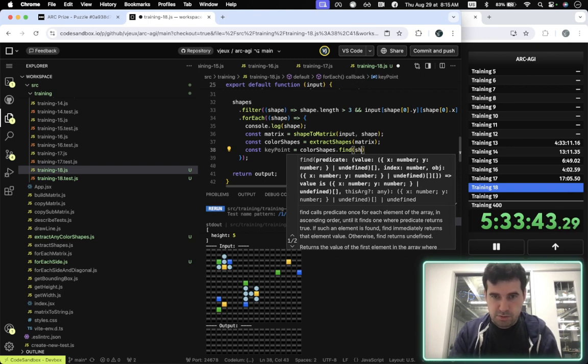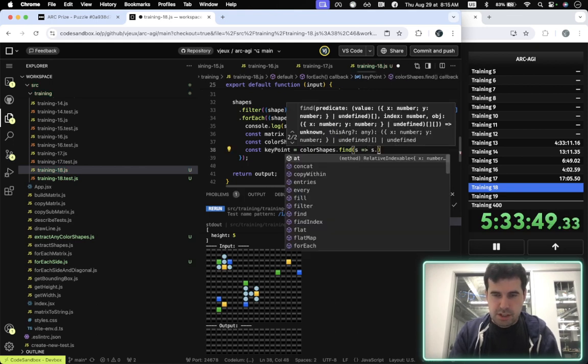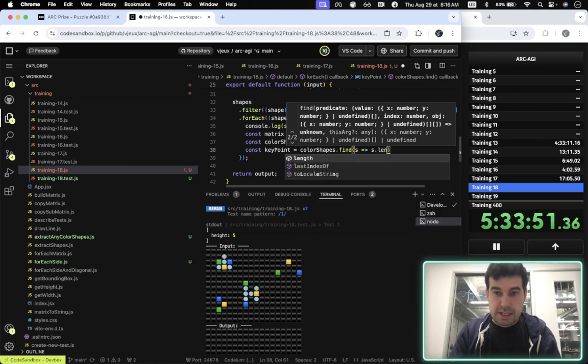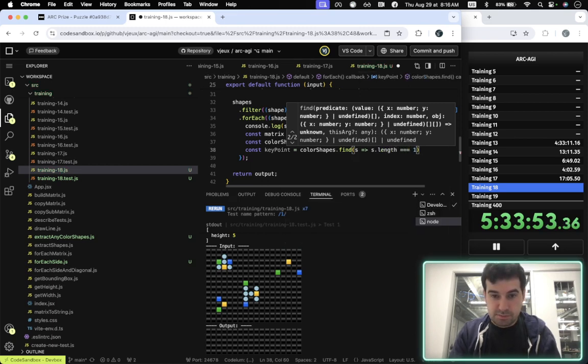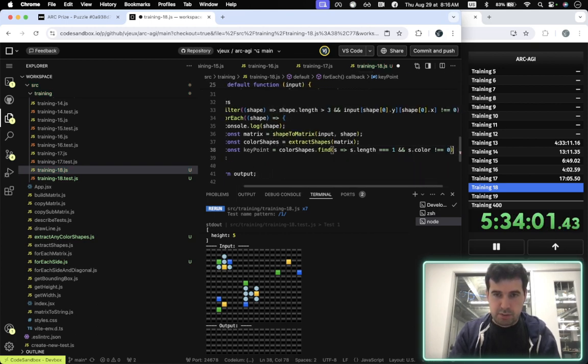Given a shape, we want to find s dot length equals 1 and s dot color is not equal to black. So now we want to find the key point.